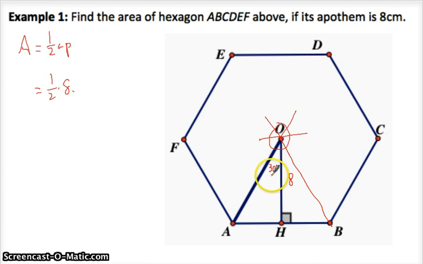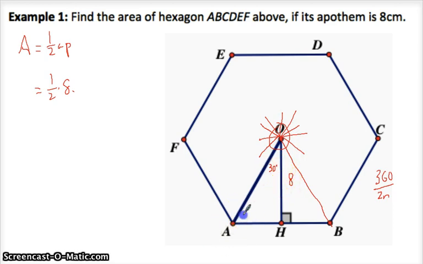Essentially, those little angles there in the right triangle always have to be 360 divided by twice the number of sides. So in this case, that'd be 360 divided by 12. There's 12 of these little right triangles in the whole thing. If I were to cut these all in half and draw in all the apothems, there'd actually be 12 of those. So you can do that either way. You can divide by 6 and then divide by 2, or you can just divide by 12. This has to be 30.